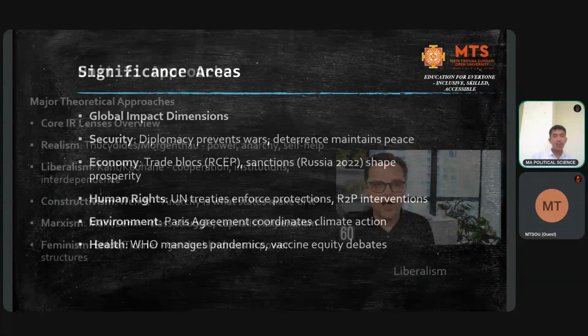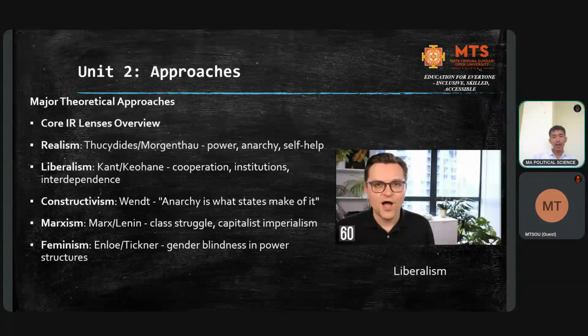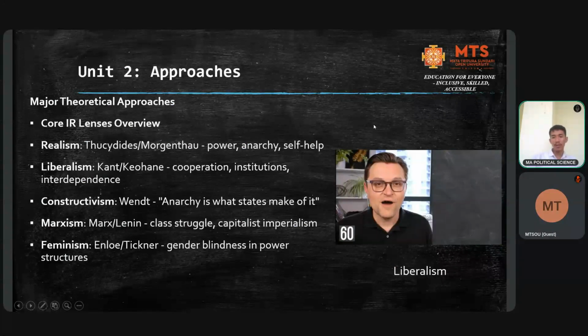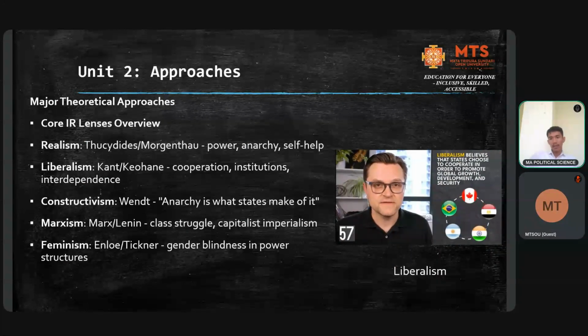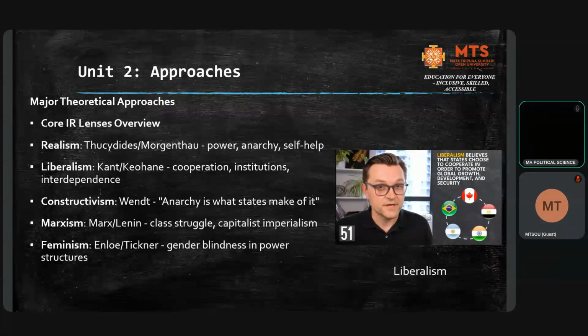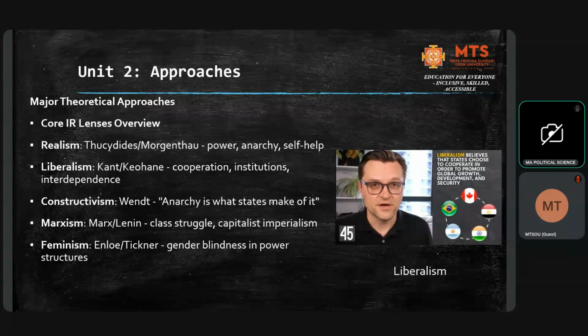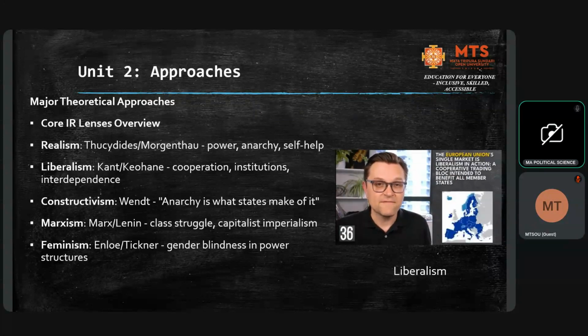So approaches, let's see what are the approaches to study global politics. For example, liberalism, let's have a quick look. Often contrasted with realism, the international relations theory of liberalism tries to explain that states behave not in competition like realists believe, but instead through cooperation. States, of course, also look for safety and security, but not rooted in mistrust of others, but looking at working together as a way to mutually benefit. States that behave through this liberal mindset might, for example, look to create trade agreements with other states because they'll both be able to grow their economies together.